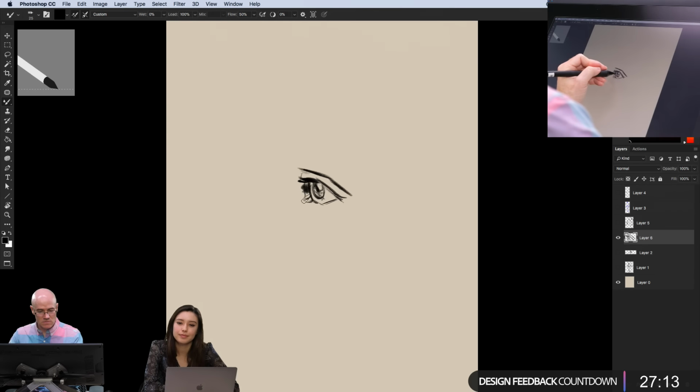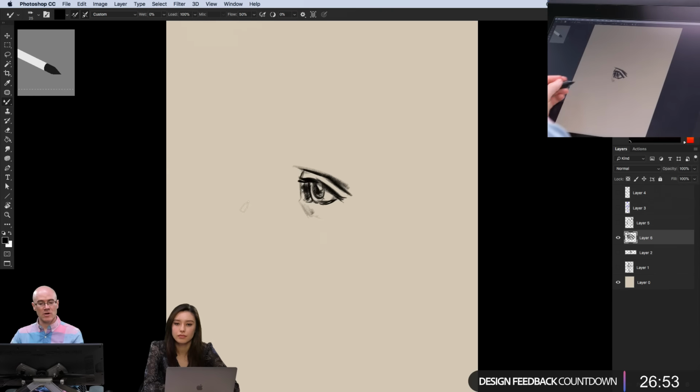Okay, so it's not the best eye, but you get the idea. The shapes I'm drawing here are different from what you have in that symbol library. So this is an eye at a certain angle, and if you were to observe that eye and just draw the shapes that you see and think about how long is this, how short is this, what aligns with what, and so on.